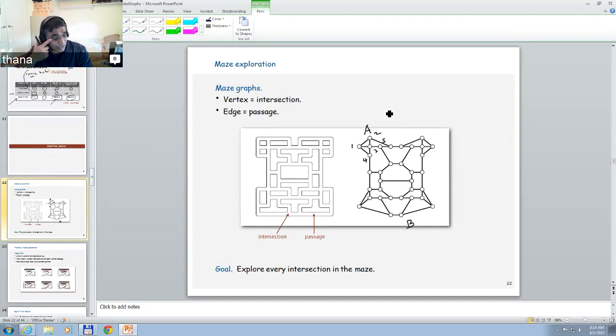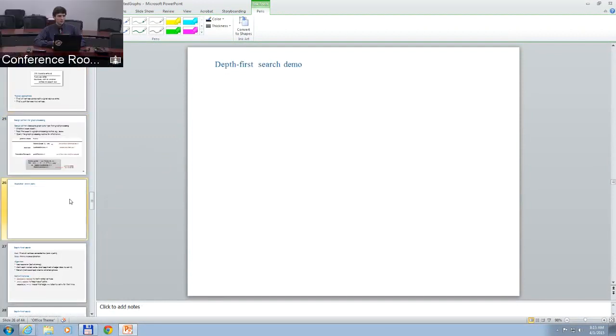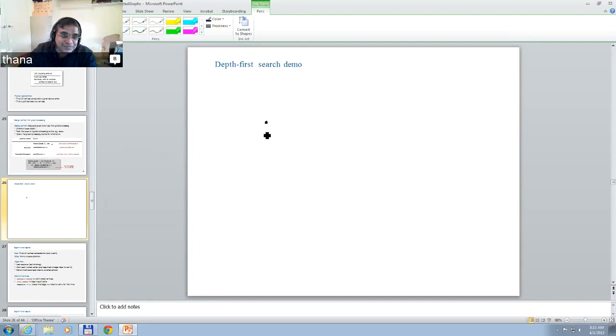So how do you think we should go about doing this? Well, I'd say start with the first node and then just start visiting its neighbors. And every time you visit a node, mark it to make sure you don't come back. And then eventually when you're done, you're done. So you need to mark it so that you don't go back in cycles. Right? So you need to mark something.